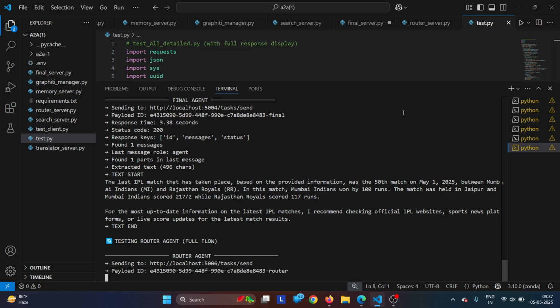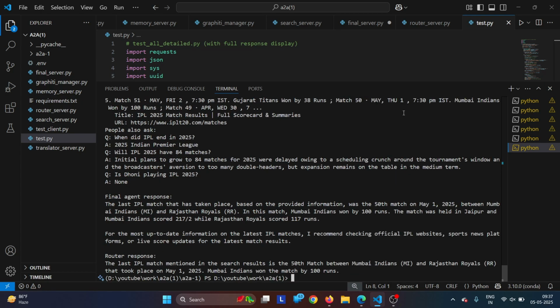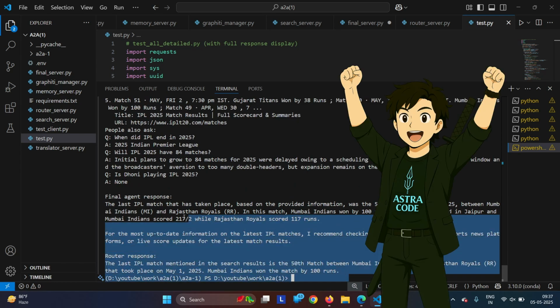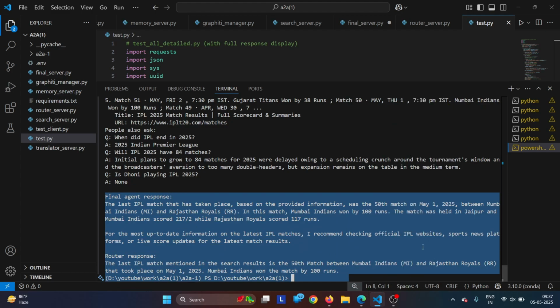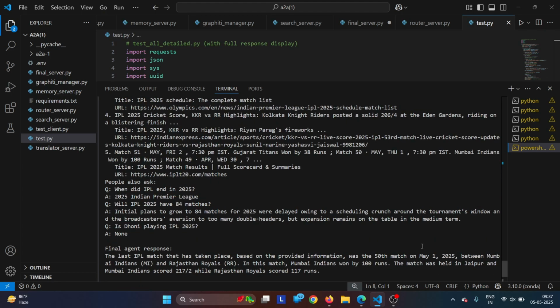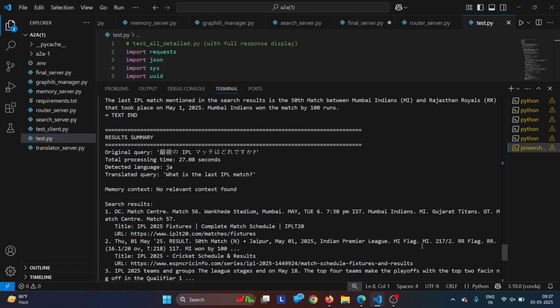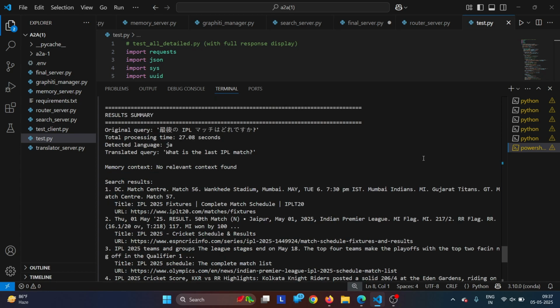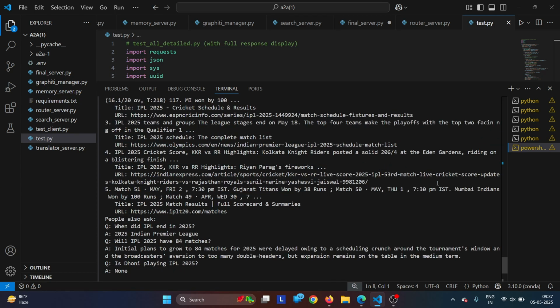Once all these agents complete the task, all this information will be passed to the final agent, and the final agent will write a final response which will be passed to the user. Hooray, we just built a multi-agent communication system. This was one of the basic projects just to understand the A2A protocol. But there is a lot of depth in these projects that I am not showing you right now. In a future video, I'm going to show you an in-depth implementation of each agent.